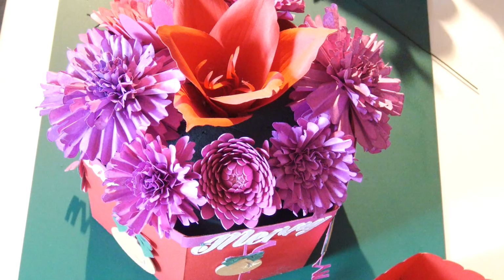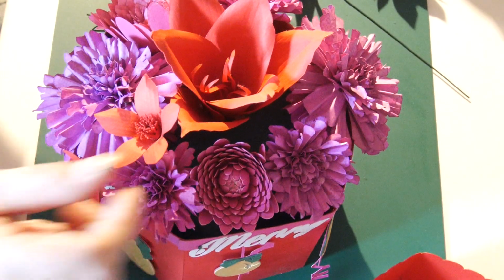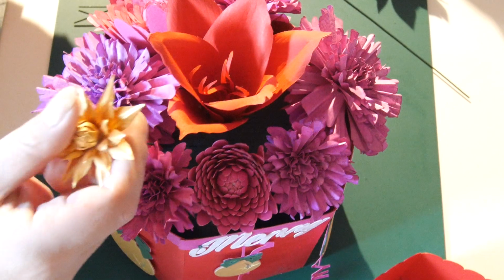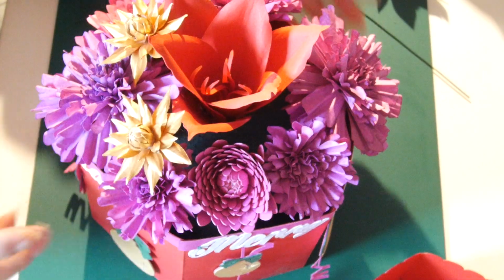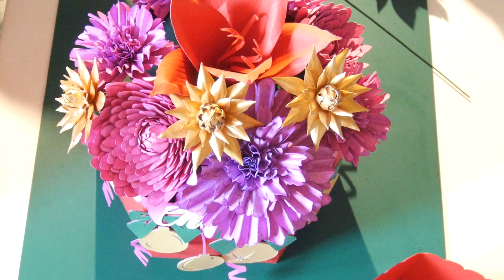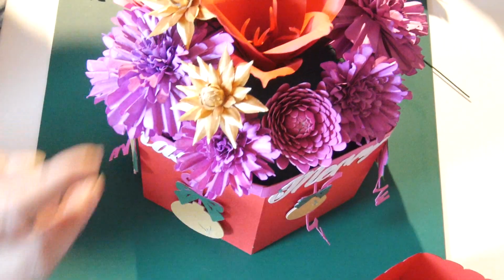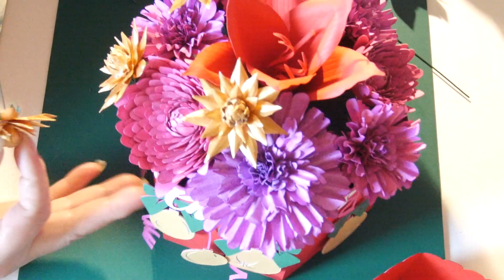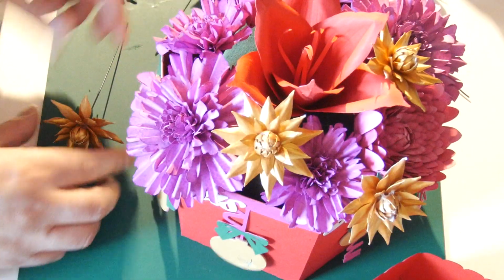Now I would like to add, we're gonna attach the leaves to all the flowers first before we attach the rest. So I recommend to use, I think I'll do a gold one first. Around it. But doesn't have to be at the same spots. You can change it up. Have fun with it. So if this is the front, what I'm gonna do is one top, one bottom, just zigzag, right? Great star effect.